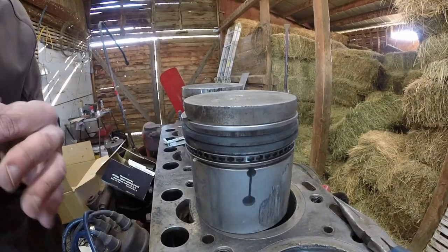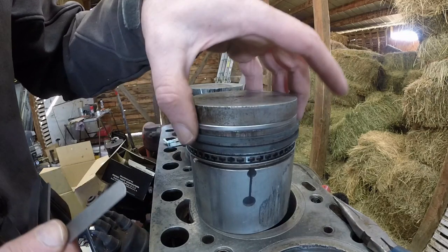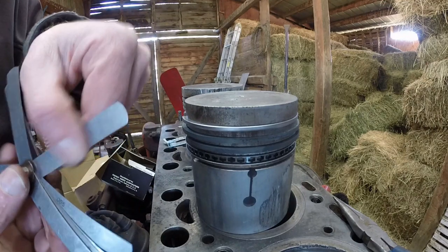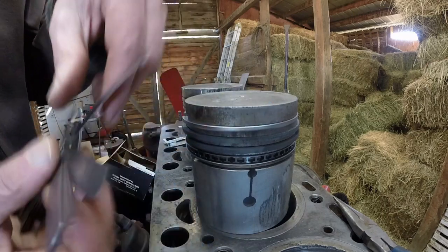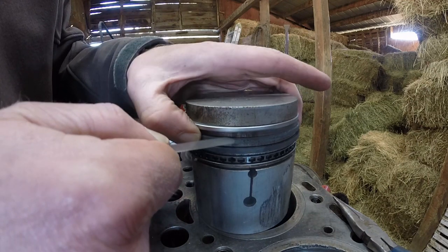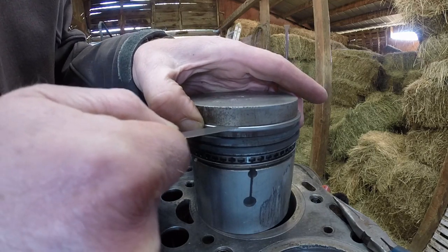Now I wasn't going to do all the checks on here, right? I wasn't going to check the ring play in the piston, but I decided to go ahead. The manual says 6 thousandths play is the maximum you should have between the ring and the piston groove. So I got my 6 thousandths feeler gauge here, pressing down. That barely slides in. I can feel it dragging in there pretty good. And that's fairly loose.